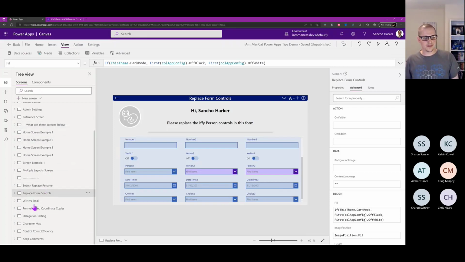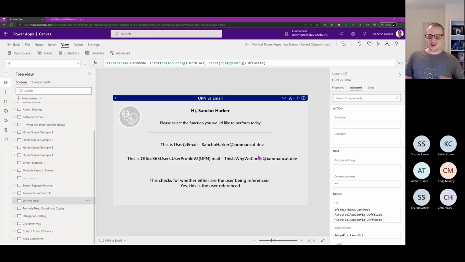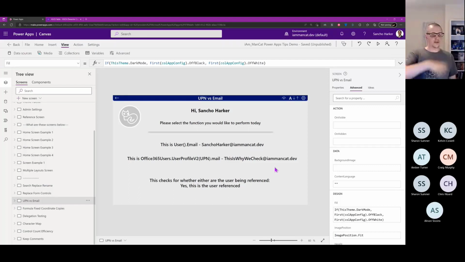Okay, so this one actually comes up quite a lot on the super user forums, and that is UPN versus email. Now I broke my Azure Active Directory account, which I only have one account in my personal tenant, last night, getting this right. So in your accounts in Active Directory, you have your user principal name, which is effectively your login name, and that's what you log into Windows or your Office 365 environment with.